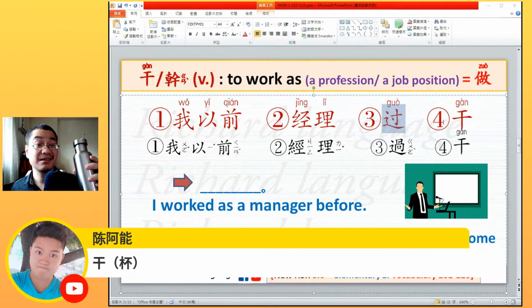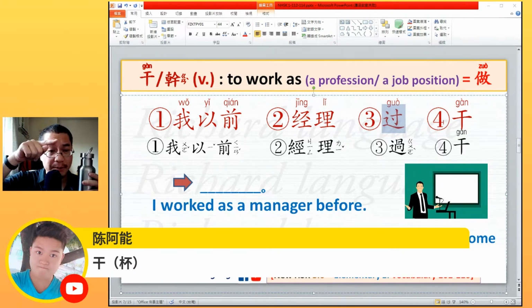Okay, 干杯, and then you bottoms up. 干杯. So in Chinese, it's quite easy. You can say 干 only, 干. But one thing you have to pay attention to is remember that's the first tone. 干, first tone. 干杯 is not the fourth tone, no, 干杯. Because whenever you pronounce the word with the fourth tone, 干, it means to do or to work.